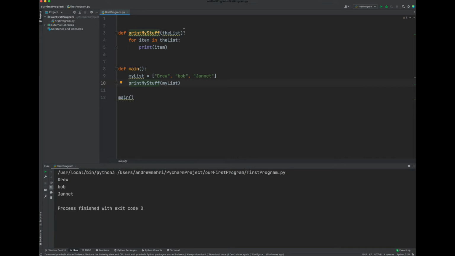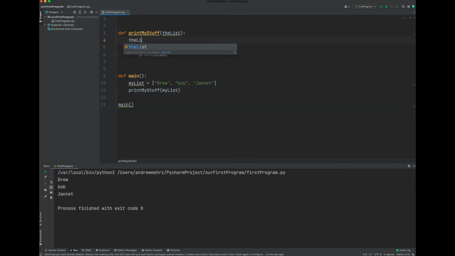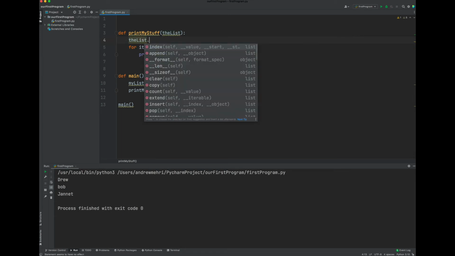What if we tacked along, right? What if we added an item here? Now, how do you add an item to a list? Well, you're going to use the method append. All right, so how do you do this? We can add an item here to the list. Dot append.